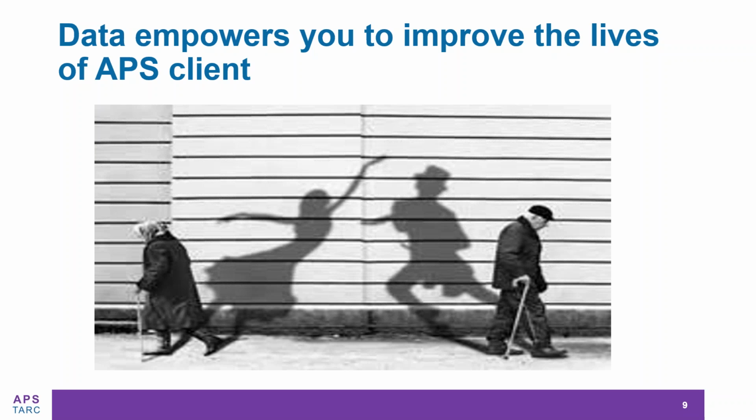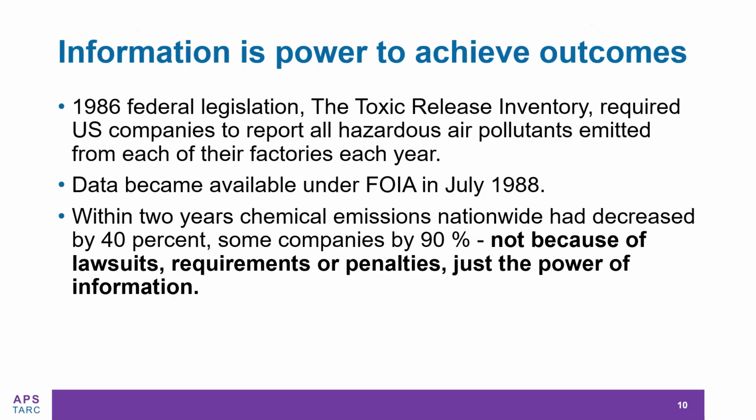Great clinical practice results in great outcomes. But how do you know if your program is using great clinical practice? Data is an important tool for helping you to know that. So this is an example, and it's just one example of many of how the power of information can be used for good.